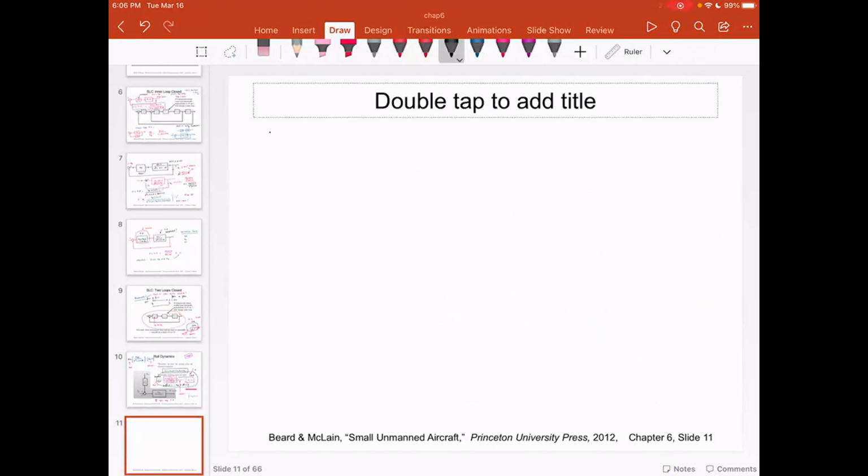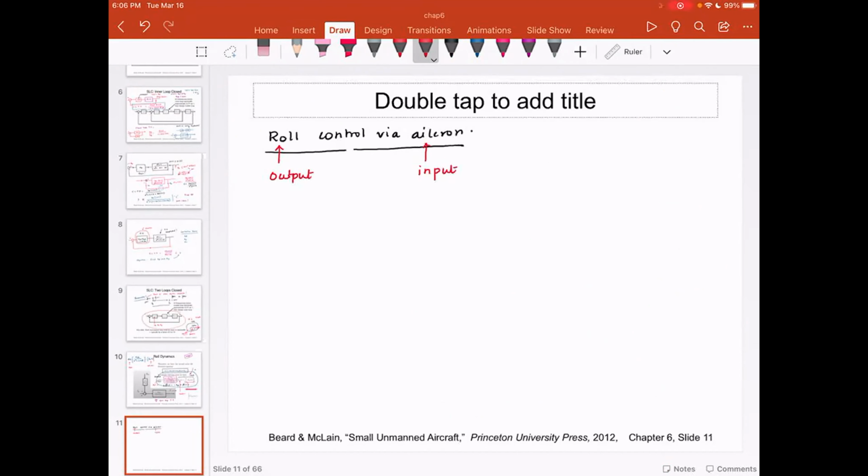So for roll dynamics, roll control via aileron. This is the basic thing that we want to implement. Roll is my output and aileron is my input.